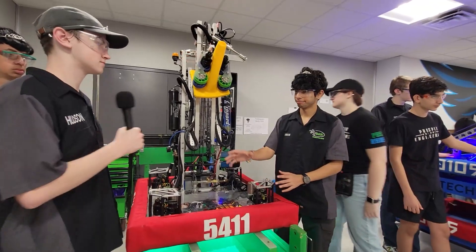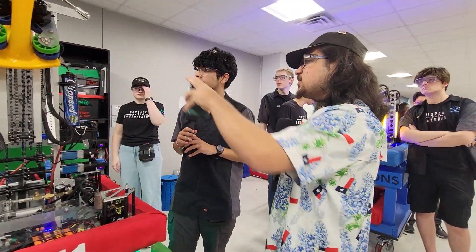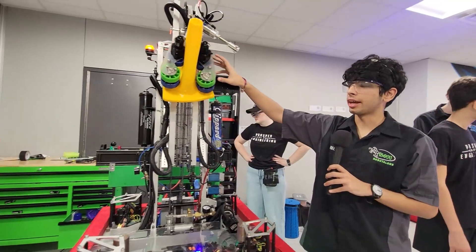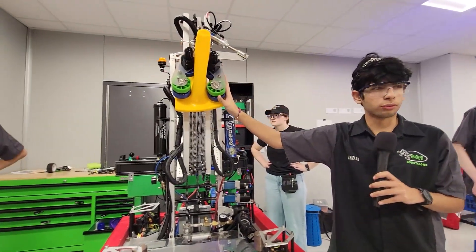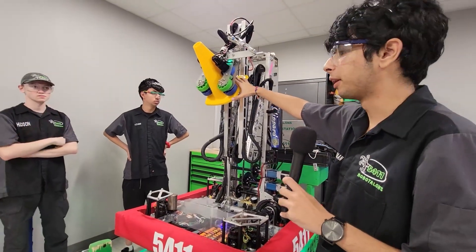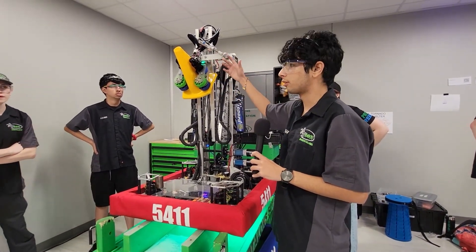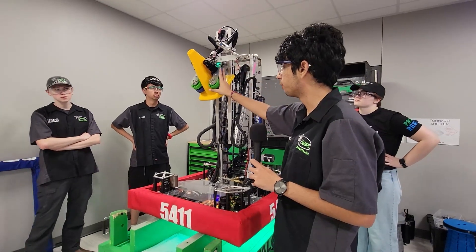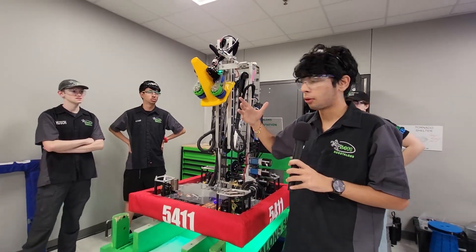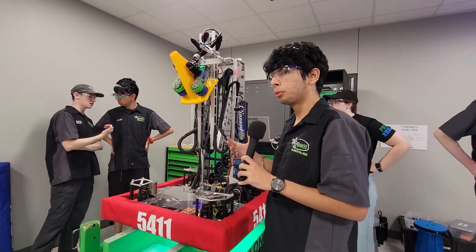Now let's hand it off to Armand. Talk to me about your programming system with all these joints in mind — it seemed like you guys have a sensor on your intake as well. So I'll start with the intake. We wanted to keep it adaptable to both cones and cubes, so we added a banner sensor right here. We use it for our floor pickup and substation pickup. We wanted to have a common ground for picking up all of our game pieces — specifically cones. Once the cone gets detected by the banner sensor, it gets lit up and we just clamp down on it. We also keep a default intake speed going so the game piece doesn't try to come out, keeping the cone and cube secure.